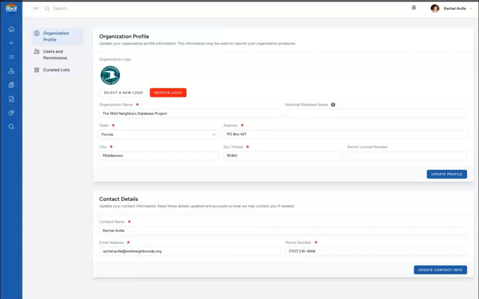So choose who that person is going to be, and it's very important that it's up to date and that person still exists at the organization. So we're not emailing someone that we shouldn't be emailing. So please be sure to update contact information, update the profile after you fill that out, and then your organization profile information is all set.